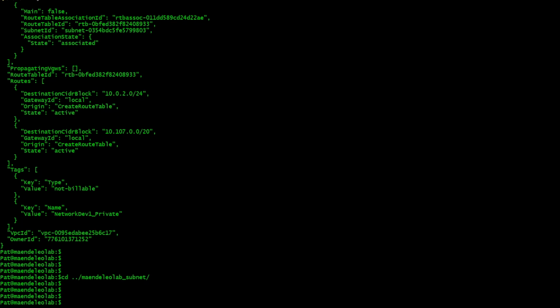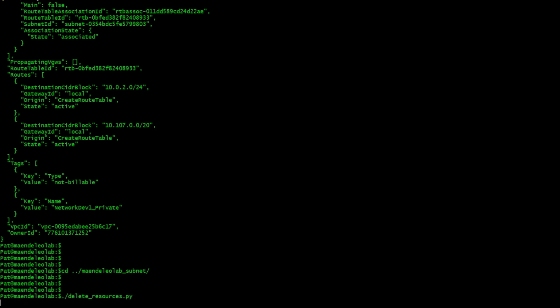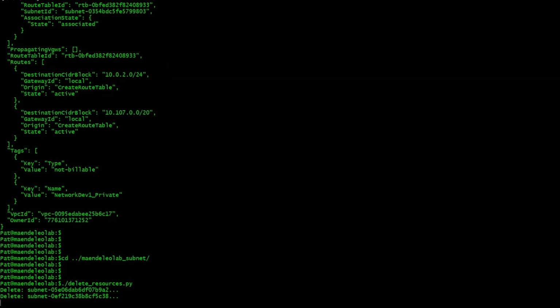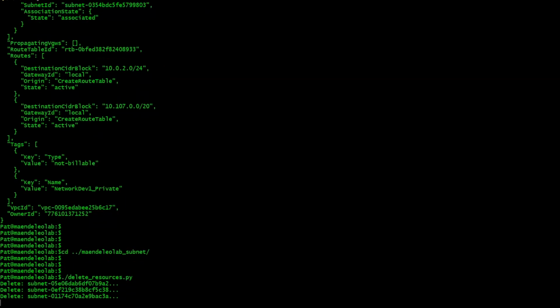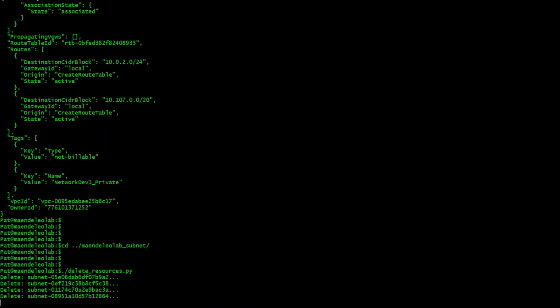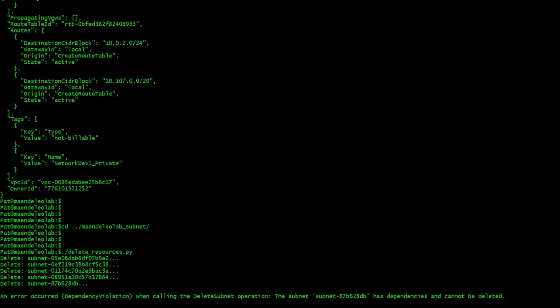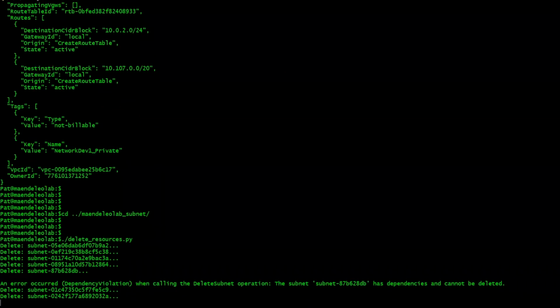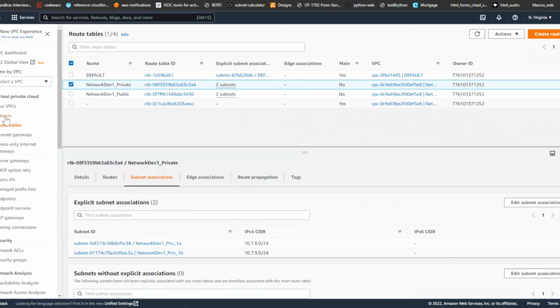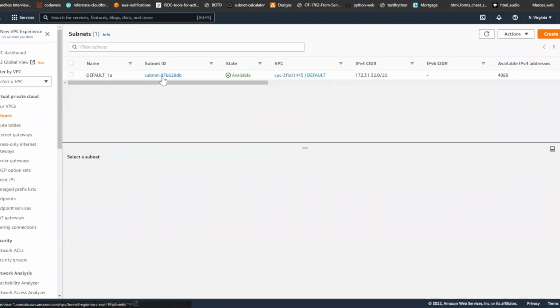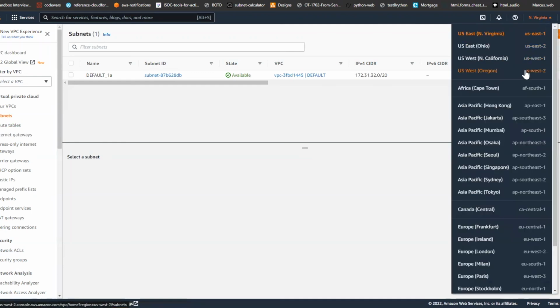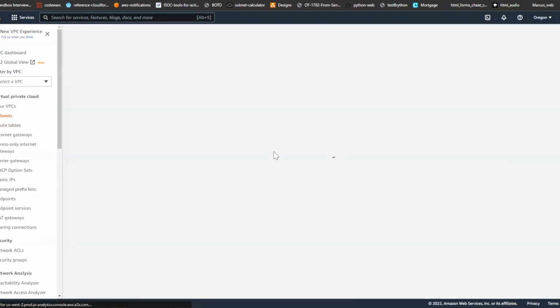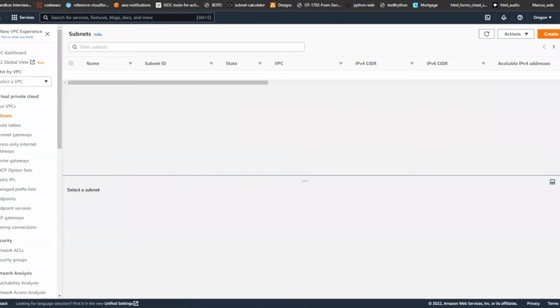So here we are on the subnet, and on the subnet, I want to delete the subnets first. So now we are deleting subnets. You can see US East 1, everything is gone. If I go to US West 2, yep, nothing there.